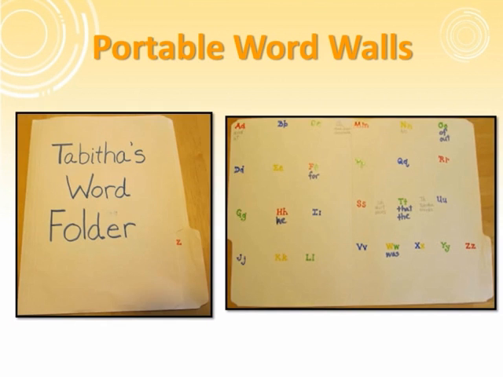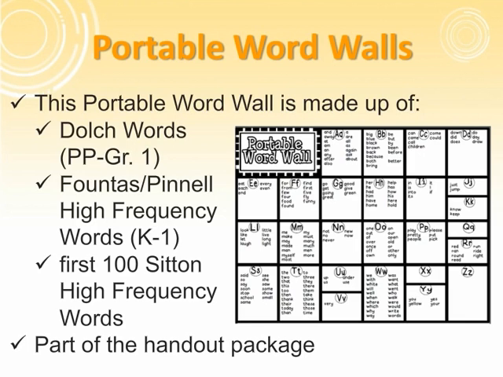If you decide to make your own word walls, you can make them as plain or as fancy as you choose. Let the students get involved and show their creativity as well. This is an example of one of the many portable word walls that's available. This particular one includes the Dolch words, Fountas and Pinnell high-frequency words, and the first 100 Sitton high-frequency words. It is included as part of the handout package.